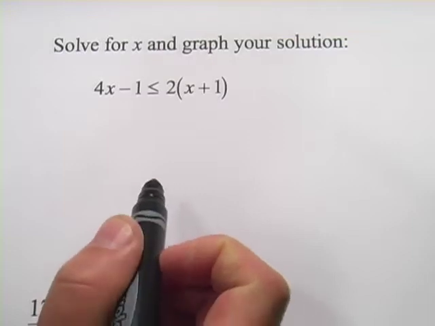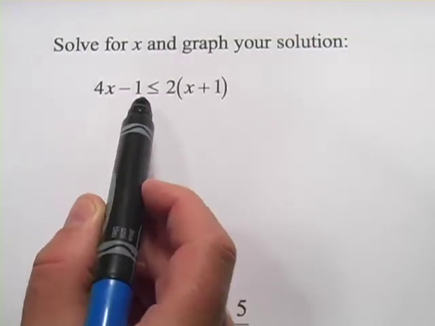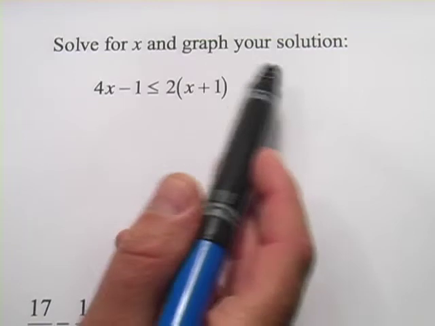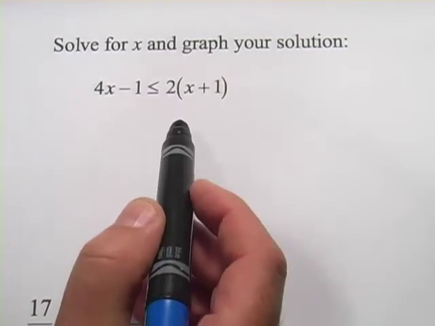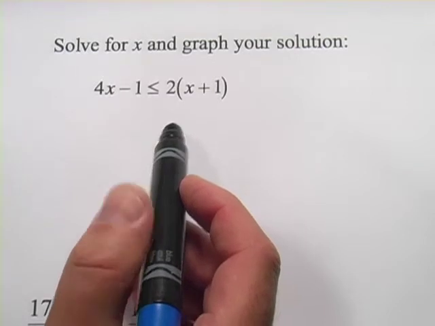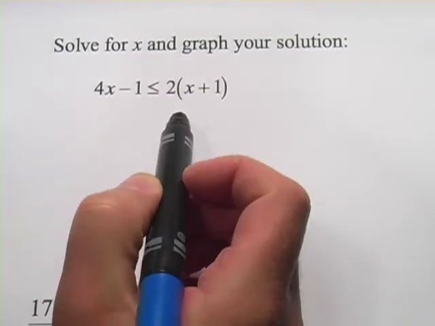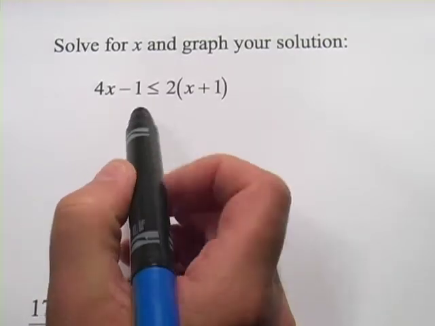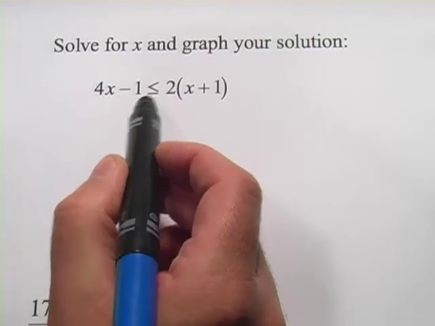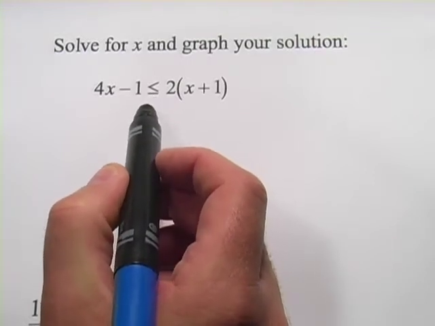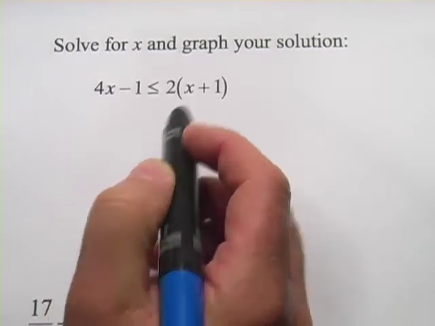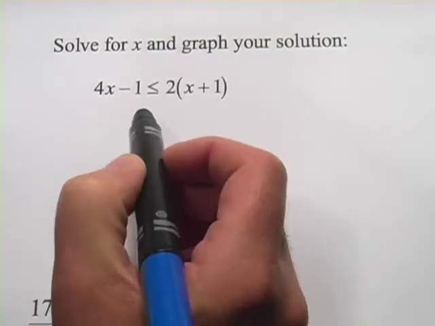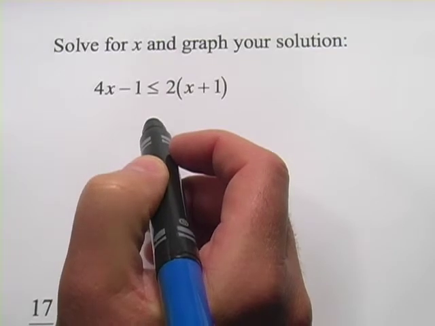In these problems, we have some inequalities, and we're solving for x, and then also they're asking us to graph, so we'll sketch a little graph of what the solution would look like. Solving inequalities is a lot like solving equations. So in the beginning, you should just think about this as an equal sign and not worry about it too much unless you have to divide or multiply by a negative. But for right now, let's just go ahead with this one as if we were solving an equation.